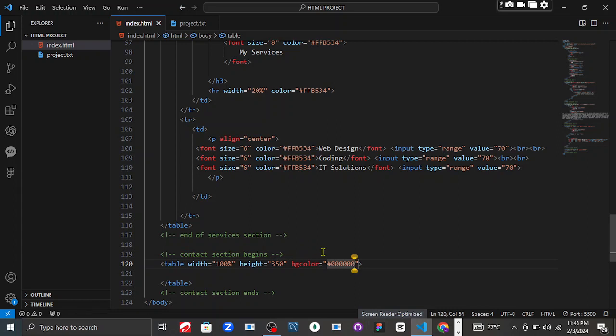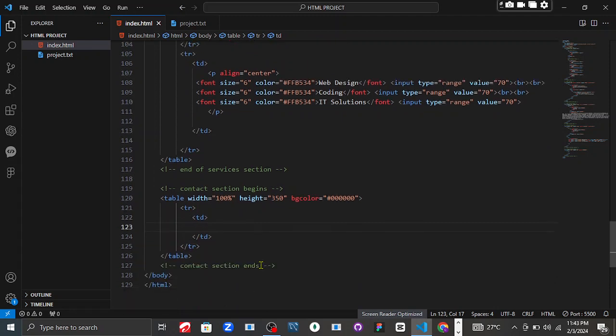So obviously we come here, we have the table row, we have the table data. So the table data, let me align this. The table data would be the form tag.